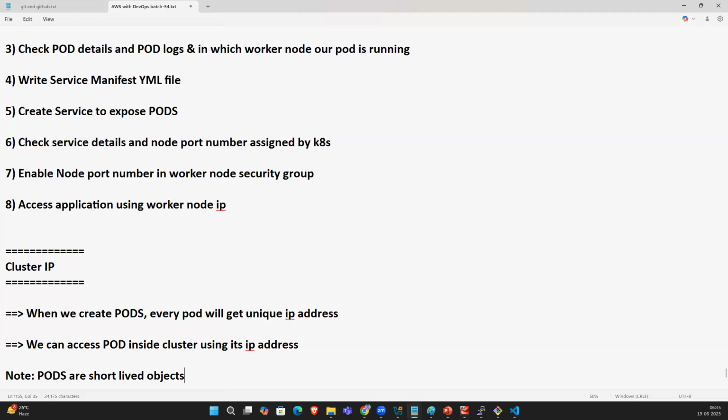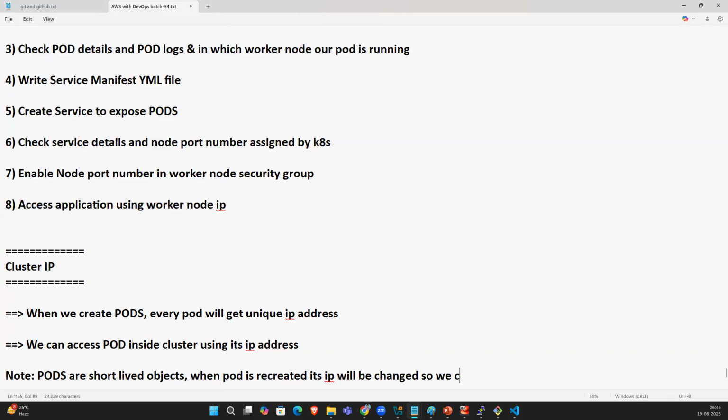It will delete the pods. Pods are short-lived objects. So when a pod is recreated, its IP will be changed.